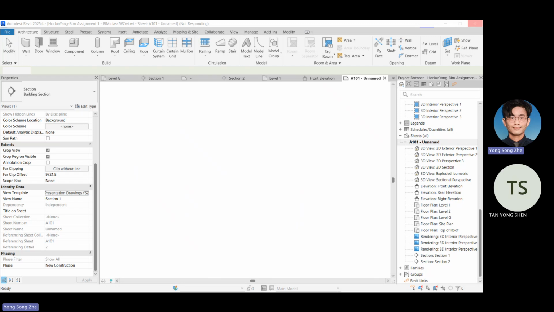Please label all your rooms using the room tag now in your plans and sections.